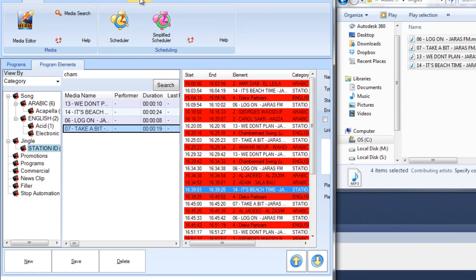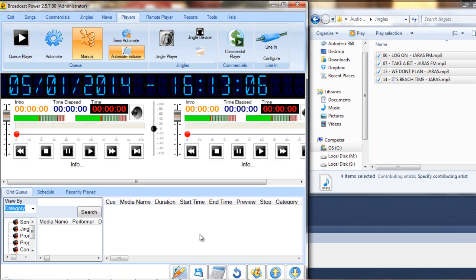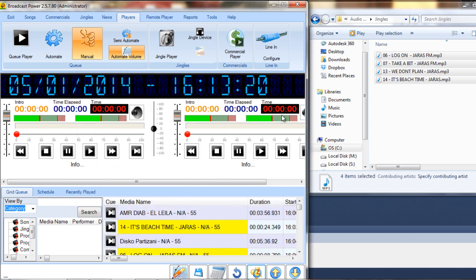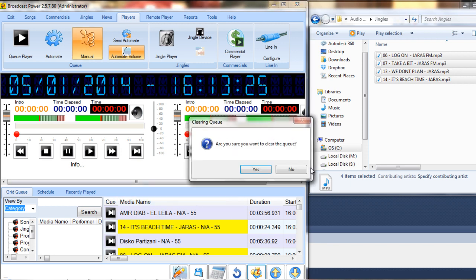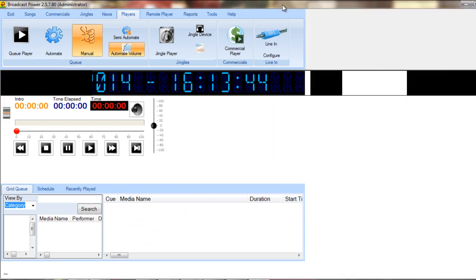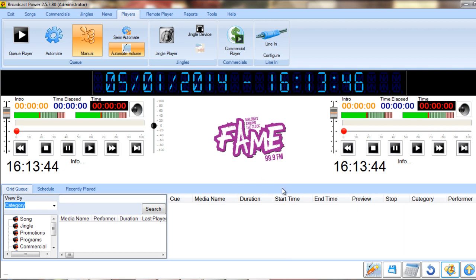The playlist could be loaded in the queue by pressing this timer thing. So I could select my playlist. Now it doesn't have a name, it has an A, but I could have named it anything. And then if you press OK, it's gonna be loaded in the queue. Now I'm gonna clear the queue by double clicking. I could do that, or what you could do is, I'm gonna maximize this one.